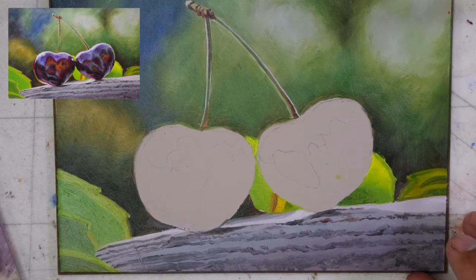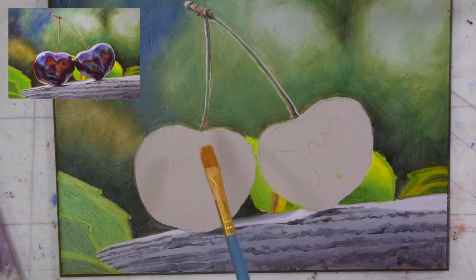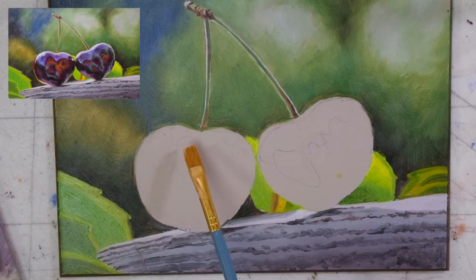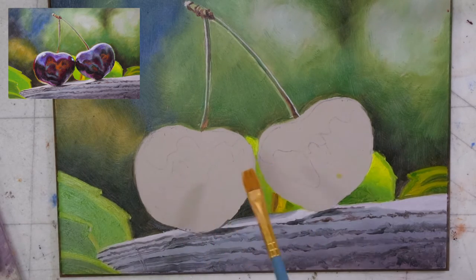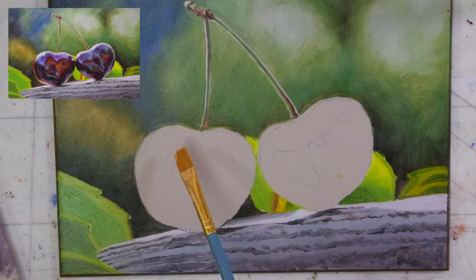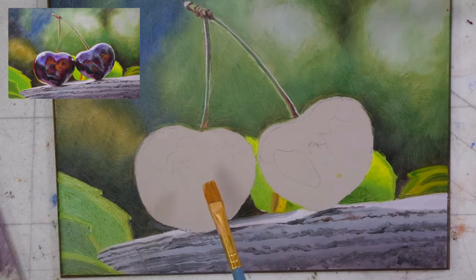Now let me tell you something about this kind of painting. Two things. First is that when you're doing two things that are similar, it's good to do them basically at the same time. If I do this part at the same time, I do this part at the same time. It just helps with the consistency. Lo que estoy diciendo es que cuando estamos pintando dos cosas similares, es mejor hacerlas o pintarlas al mismo tiempo para que sean consistentes.